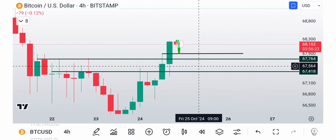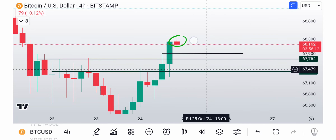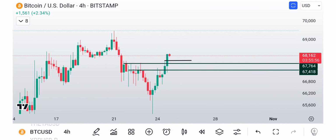If we can wick off of it and then consolidate, we need to keep the momentum going, because if this turns out to be a doji and the next one becomes a doji, then that means we're stuck, which means we have to come down, which is okay, but just be cautious. So what I'm looking for now that we had this big impulse is, can we flag out in here? Can we get an ABC correction? Or even better, let's keep going, right?